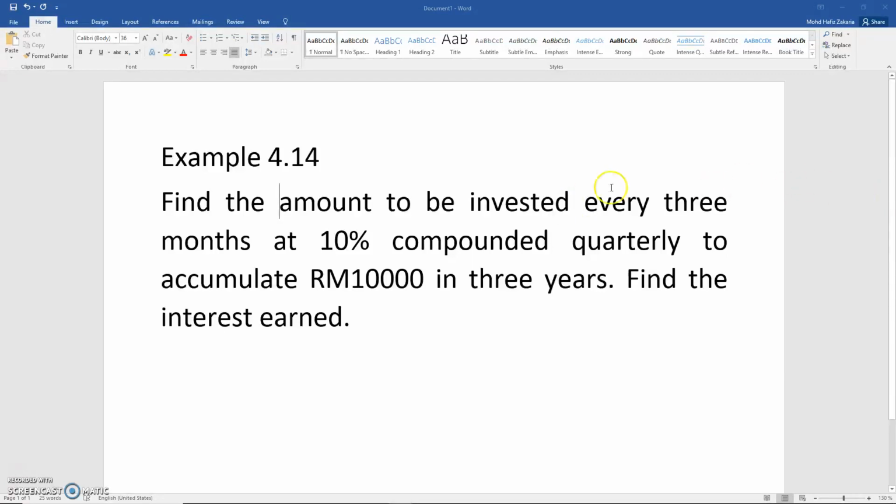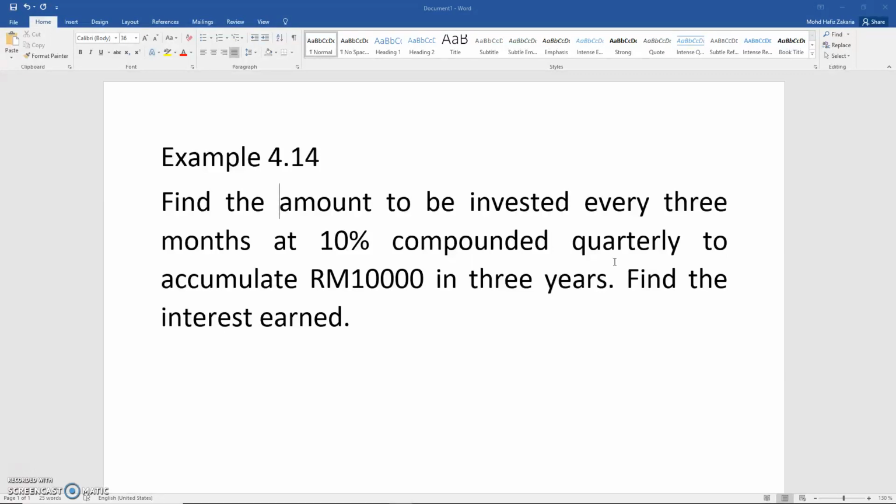Okay, so we have been given information that they want to accumulate it to 10,000 in 3 years. When we talk about accumulation, it is actually about the future value. If they talk about discounting, it is actually to find the present value. Now they want to accumulate to 10,000. Because of the time value of money here, 10% compounded quarterly, we know that it is not necessary to accumulate exactly 10,000 by ourselves to get 10,000 in 3 years.